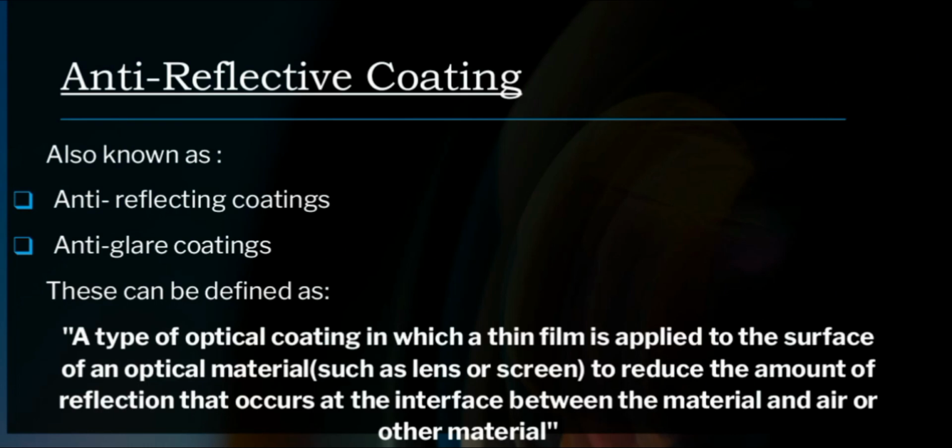So similarly, with any glass material or any optical material or media, if there is any change in the medium, which we call an interface, for example, when a light ray is coming from the air and striking onto the surface of any glass screen or any lens, the phenomenon of refraction occurs. By that, it does not mean that all of the light will refract, right? It doesn't mean that light striking this type of optical media is refracting completely. There is some amount of light that reflects back.